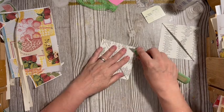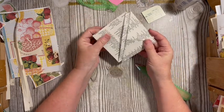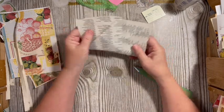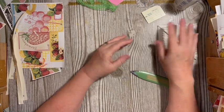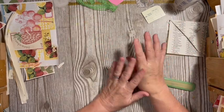So there you go, and then you decorate them. And you can store them like this, okay? You could even put them on a page like this and have a cute little pocket. I don't know. But, so that is the clip. And so next we want to do the page over, or the over the page.